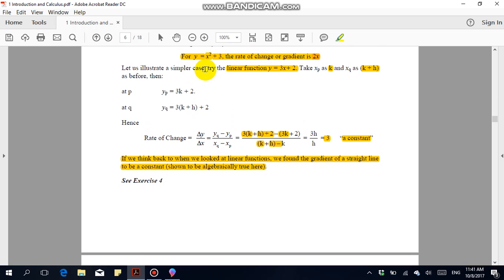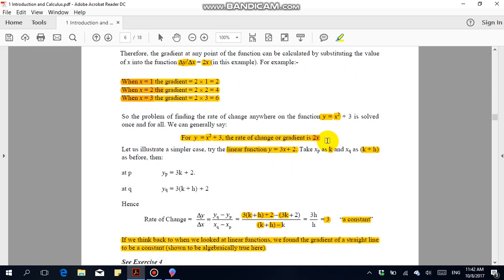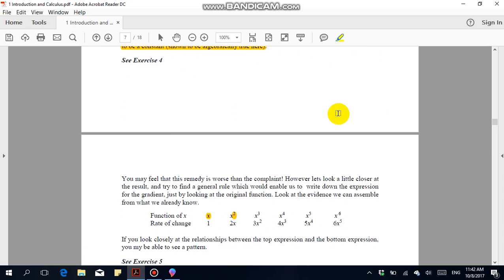Whereas in this case, where you saw that the line when you had y is equal to x, as y is a function of 1, 2, 3, 4, the gradient of this line was a constant. So when you have x raised to the power 1, you get a constant value. When you had x raised to the power 2, like in this case, your gradient was a multiple of its power, right?